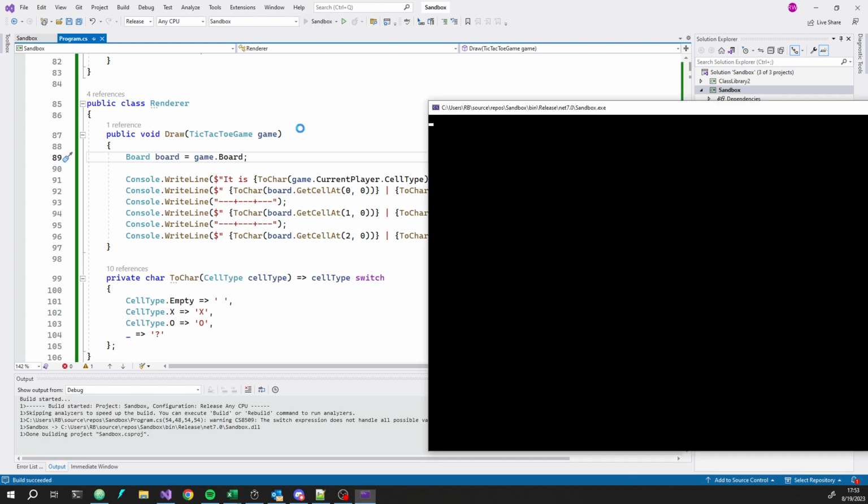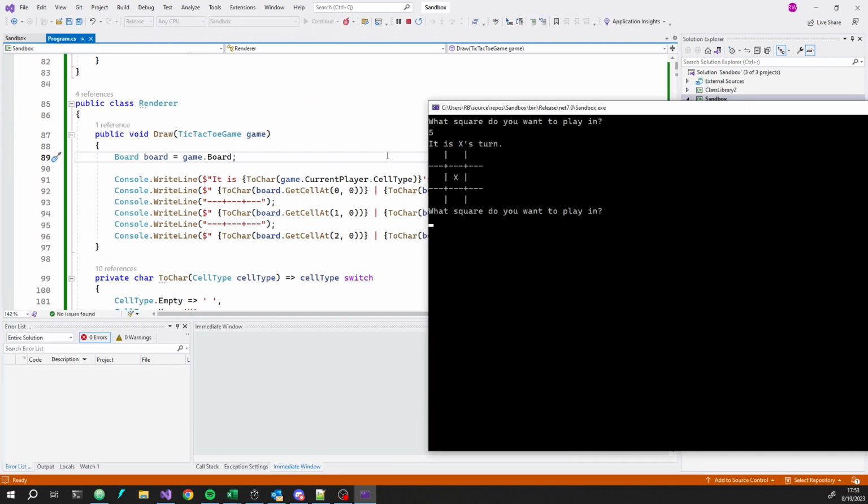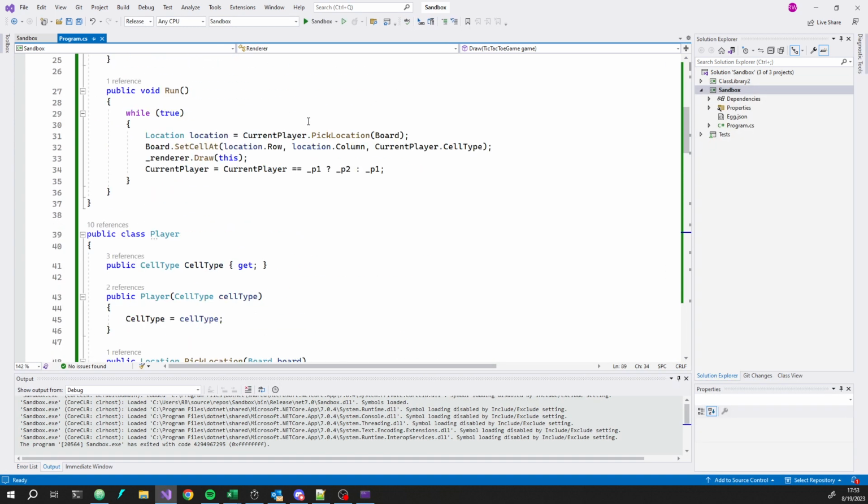All right. It is X's turn. It is O's turn. That's backwards, isn't it? It is, and it comes down to the order that we're doing this stuff in.